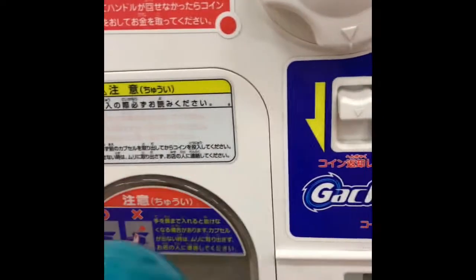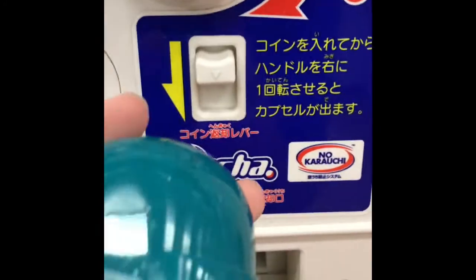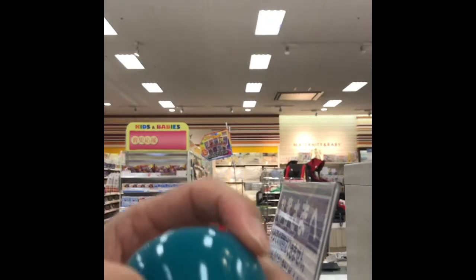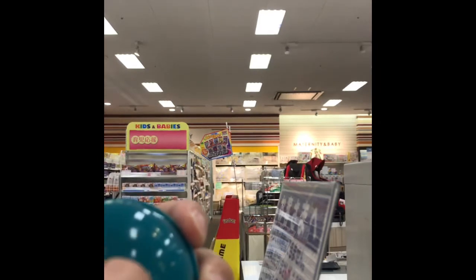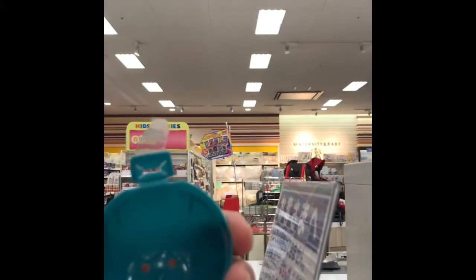Okay, what do we got? Well, it's a solid ball, so I'm going to have to open it to show you. Okay, I guess I can open it. Alright, hold on. Set the phone down. Of course, they gotta tape it up like this. Oh, you got the koala. The koala. Okay, there you go. Congratulations.